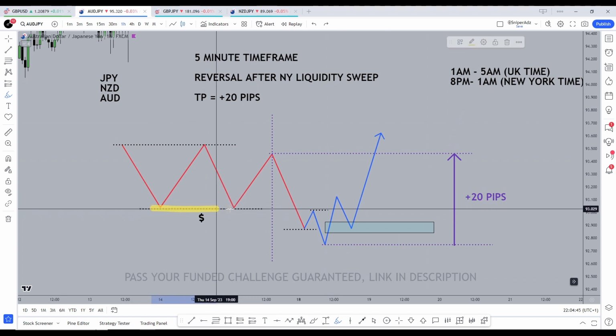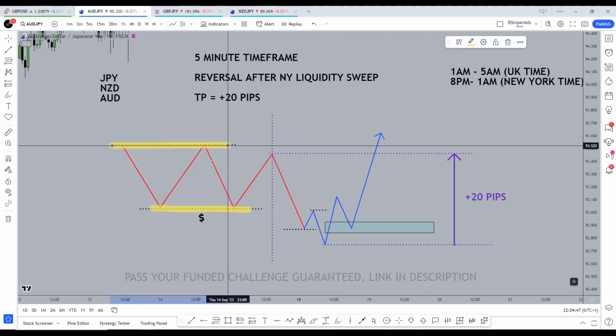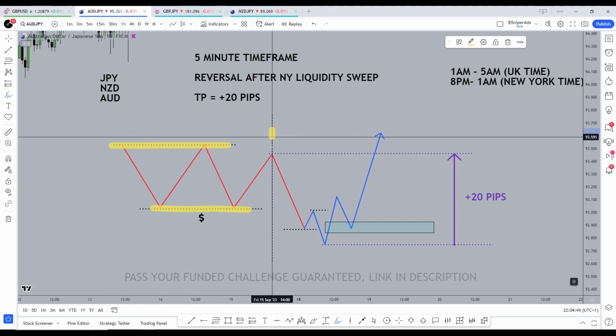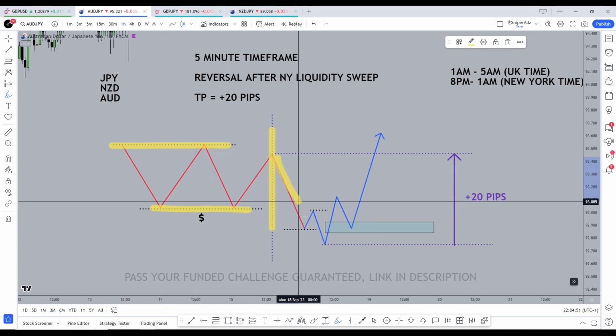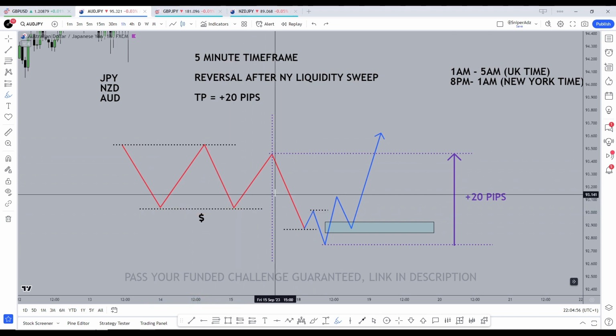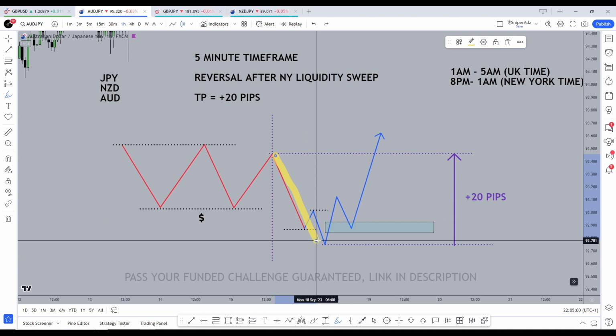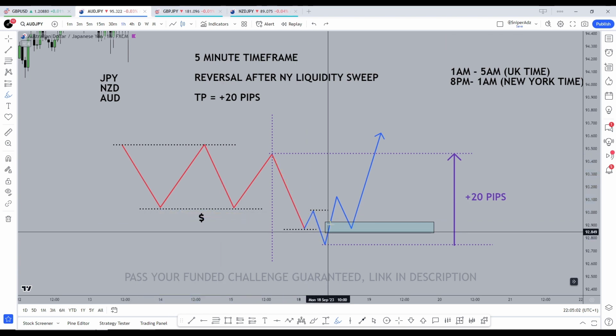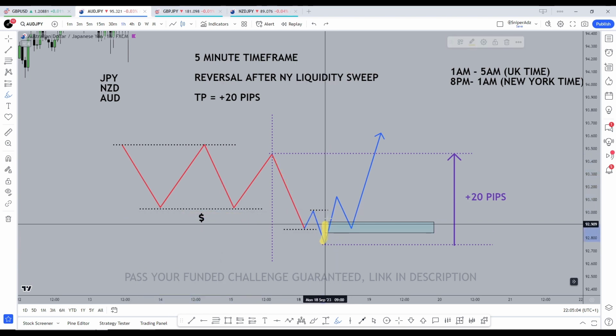In this scenario here, I found a bearish example that I've drawn out for you guys. And as you can see, after the market has opened for 1 a.m. traders, the market has pushed to the downside. What's it done? It swept the New York liquidity, because everything prior to this line right here is the New York session, of course, right? So once the market has pushed to the downside and swept this liquidity right here, we're simply going to look for a market structure shift.